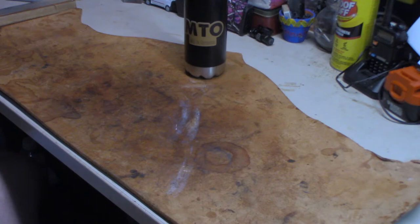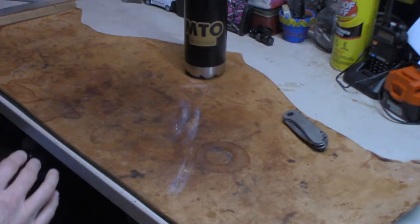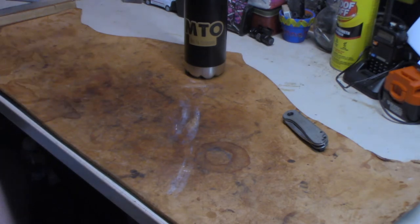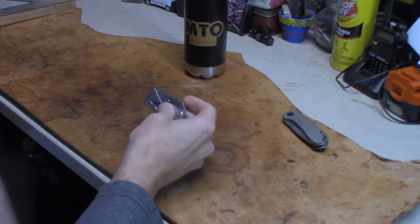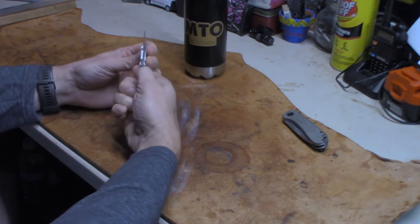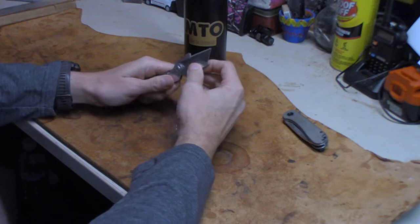Now I always carry a pocket knife with me all the time, but it's always been a pet peeve — I just don't like cutting tape on boxes and getting that glue all over the knife, then having to clean the glue off. So what I did, I bought this thing probably a couple years ago. This is the Gerber EBA Lite. It looks like a regular pocket knife but it has a standard Stanley blade in it.